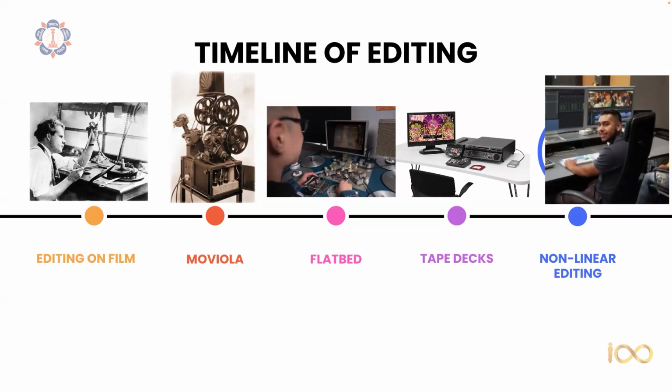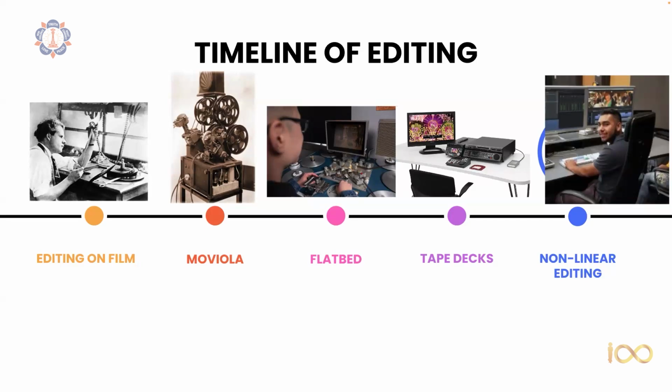And later on, there was something called the Moviola that was developed to facilitate this. It was like this machine that would do the film strip editing for you, basically, and you would piece it together. And later on, decades later, something called the flatbed was invented to make it even more seamless, and you could actually see what you were editing while you were doing it. This was probably the 60s and 70s.